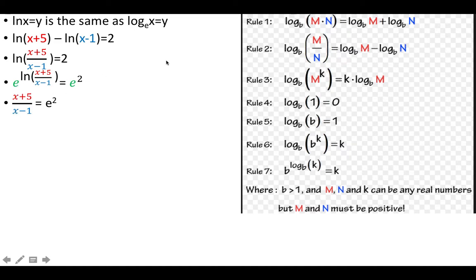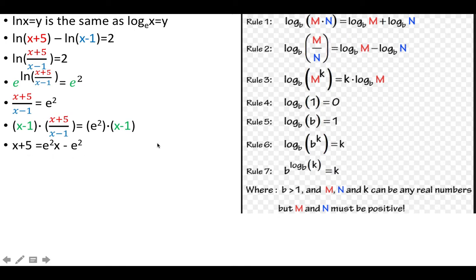So here's a technique to use when you have this situation. Multiply both sides by x minus 1. This technique will get rid of this x here because it's on the top and this x here because it's in the bottom. And on this side, let's distribute e squared into the x, and don't forget to distribute the e squared times that 1. Think of e squared like a number, like a 4 or a 2. Great. So after we do this, you should get this step. This is me just distributing, and this x plus 5 is by itself.